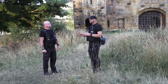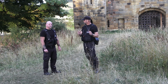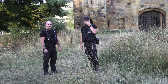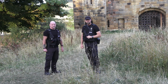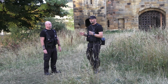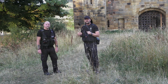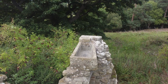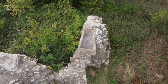One of the things was that where the camera is sat is actually the original tower, isn't it? We didn't know that. And this is above those, what did you call them? The undercroft, what we named as the cellars. Well, that is actually where the original tower was. And the stone trough, which we thought was for water, and we'll cut to pictures of these, is a bath. It's a bath. So we didn't know this. Obviously what you can see behind us was a later addition, but these are fascinating facts for us.